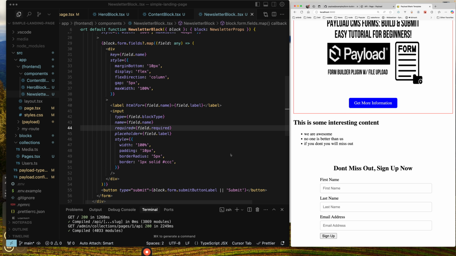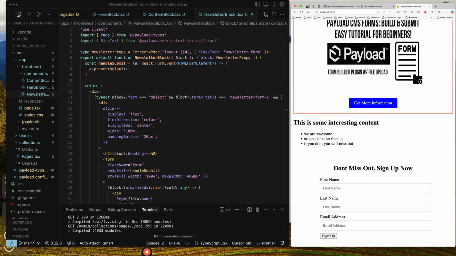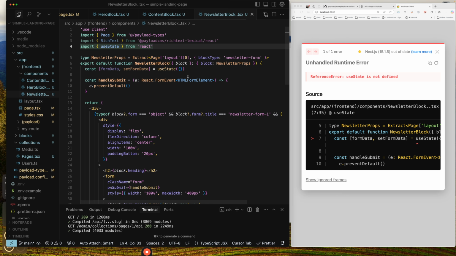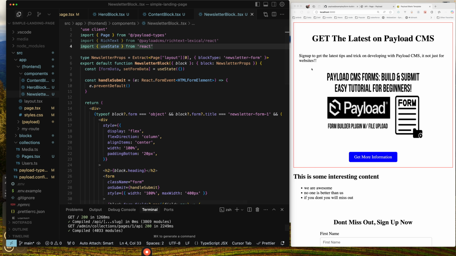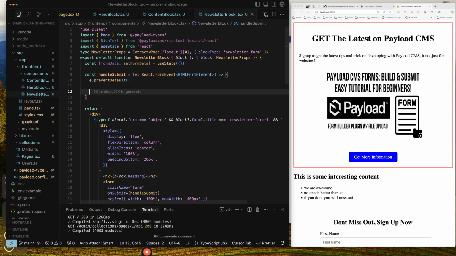Now let's handle our on submit. All right, so let's roll it back up here to our handle submit. Let's start adding some state variables because we're going to need them. So the first thing we want to do is prevent the default behavior. Then let's make sure that we actually have the information that we need from our form.